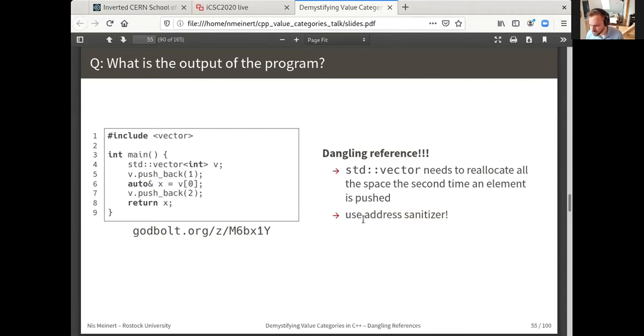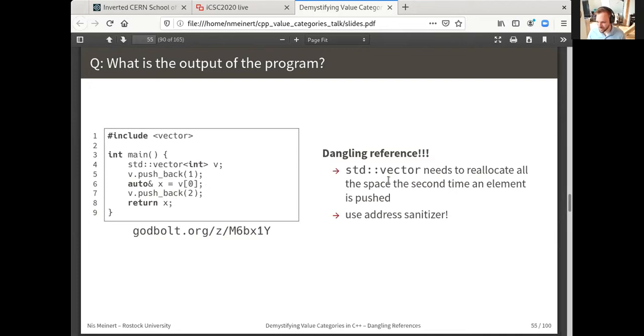So the question is, but it could work if there's enough space at the original location. Well, it's not about the amount of space. So you mean this is really only the case in circumstances where the capacity equals the size of the vector, and then we have to reallocate. If we take the reference now, everything should work unless we have fewer than 4 elements. Again, when we hit the boundary of 4 elements, then we have the same problem.